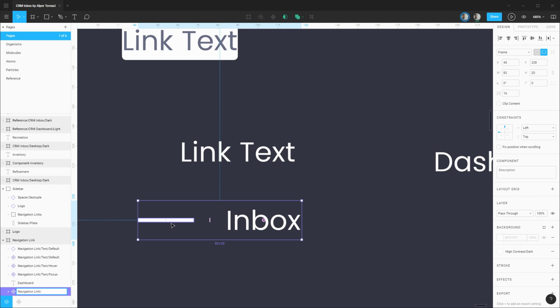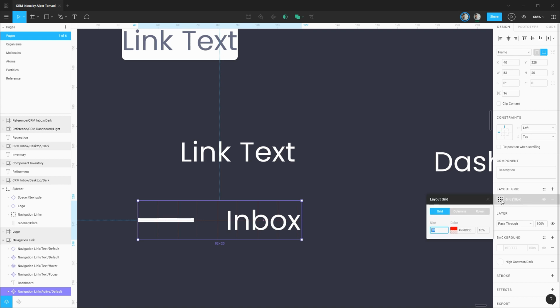And this will be our actual active variation. We're also going to have to anticipate the different hover and focus states. So this will be the default state of that active link. Now with this componentized, what we can do is add a layout grid to help reinforce the spacing rules that we've established here.